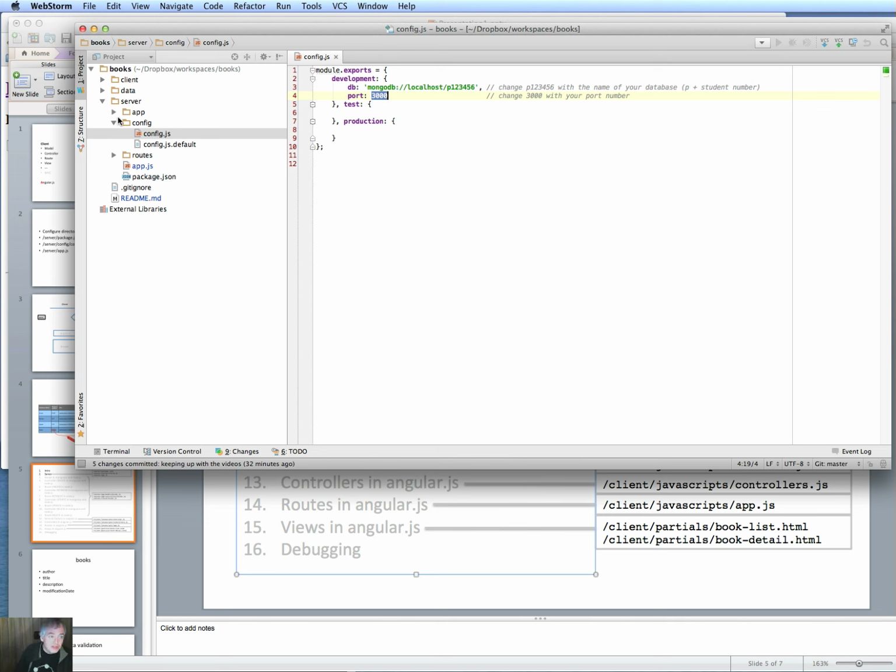That port number is defined in config.js, port 3000. In this example, whether we will use a favicon or not, and what the structure of the log file will look like. You can choose between default, short, tiny or dev. We will choose development.